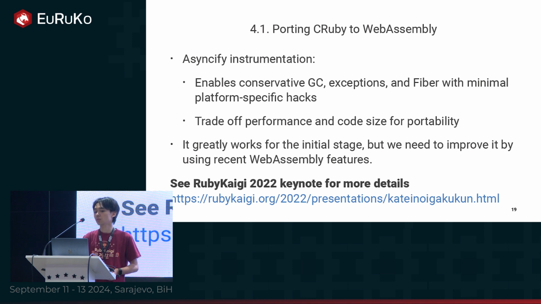However, we basically trade off performance and code size for portability for now.